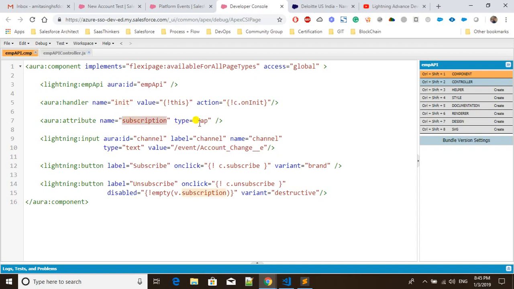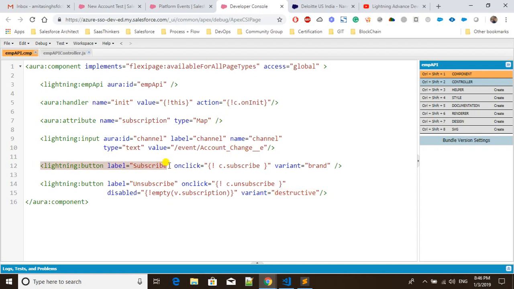Then we have a type of map attribute where we are storing the subscription, so that we can hide, gray out, or enable the button for unsubscription. So we have two buttons.